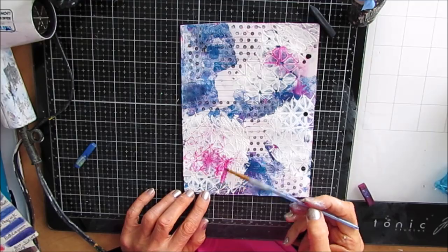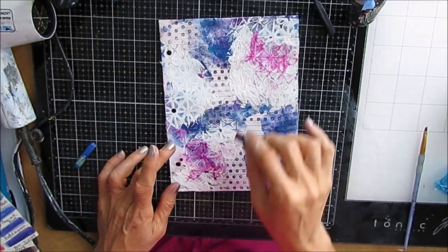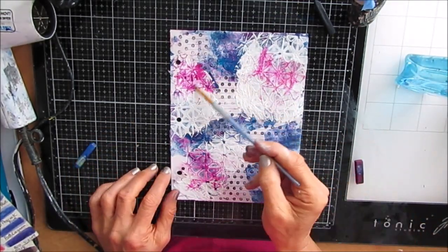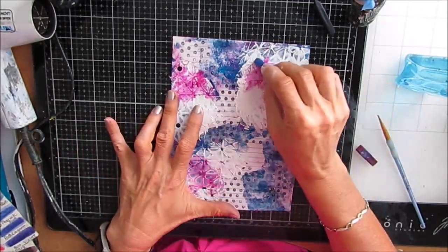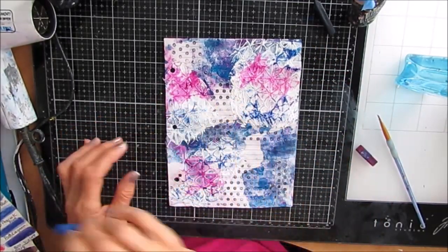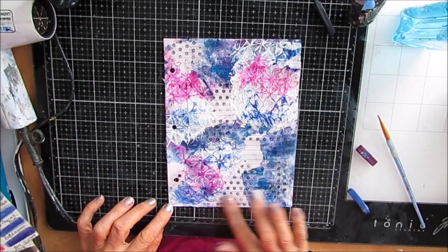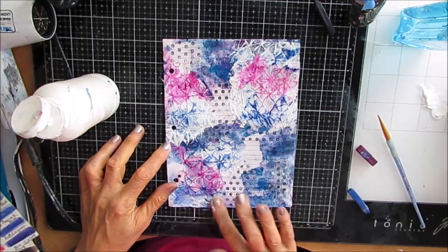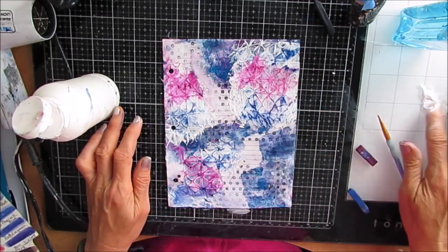So here I'm just rubbing it on top of the texture areas, spraying water on it, mixing it with my fingers. No real plan. But I'm loving the watercolor look that this is giving me. Adding a little bit of gesso, mixing that into the Inktense blocks.